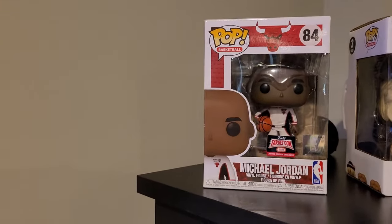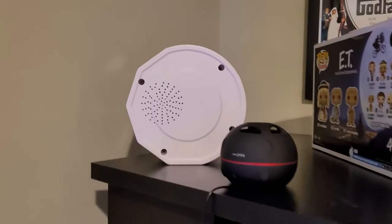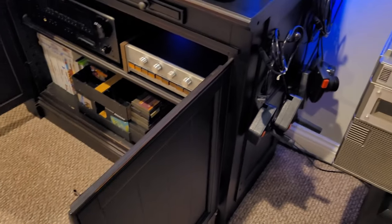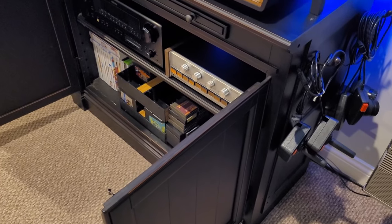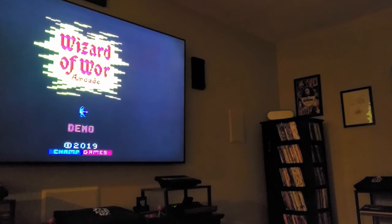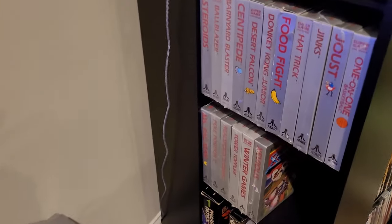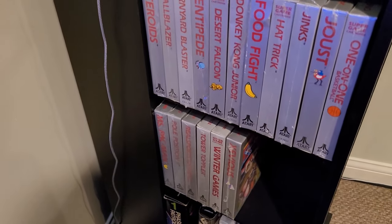On the carousel inside the cabinet is a speaker tied to the back, and the AtariVox speech synthesizer. Depending on the game — whether on a 2600 or 7800 — if it's programmed for it, the AtariVox gives additional audio like speech and sounds you'd hear in the arcade version. I purchased it from AtariAge and it's well worth it. Also on the carousel are my boxed, unopened, and sealed games.